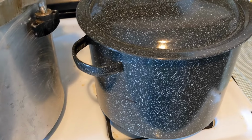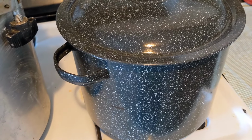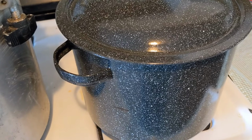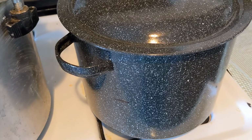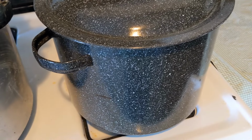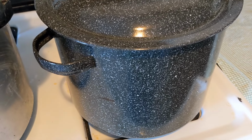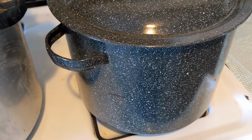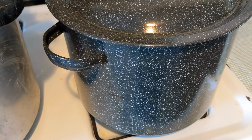In my water bath canner, I have a couple minutes left. I made some peach, I'm calling it syrup. Let's call it a pancake topping. I did another video on that. I still have some tomatoes I need to work on tonight, but it's almost 6 o'clock, 5:30, and I need to make dinner. So the tomatoes will have to wait till after I'm done making dinner. And then I'm going to rest after the tomatoes.